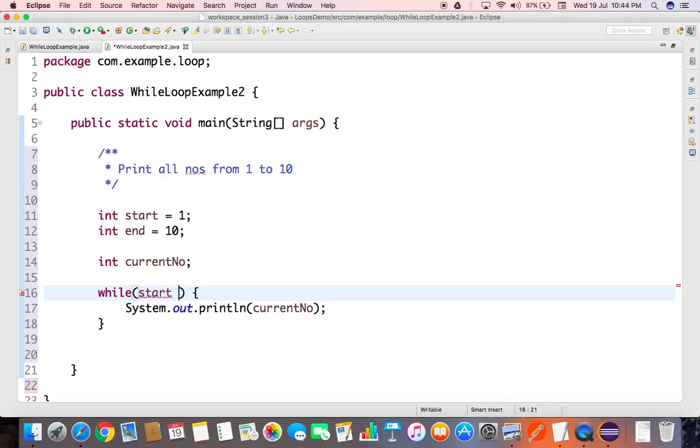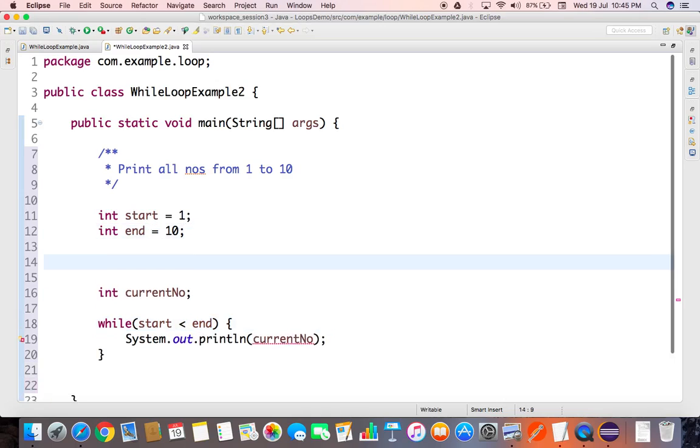While start is less than end, start is going to be 1, and it is going to increment to 2, 3, 4 like that until it reaches 10.